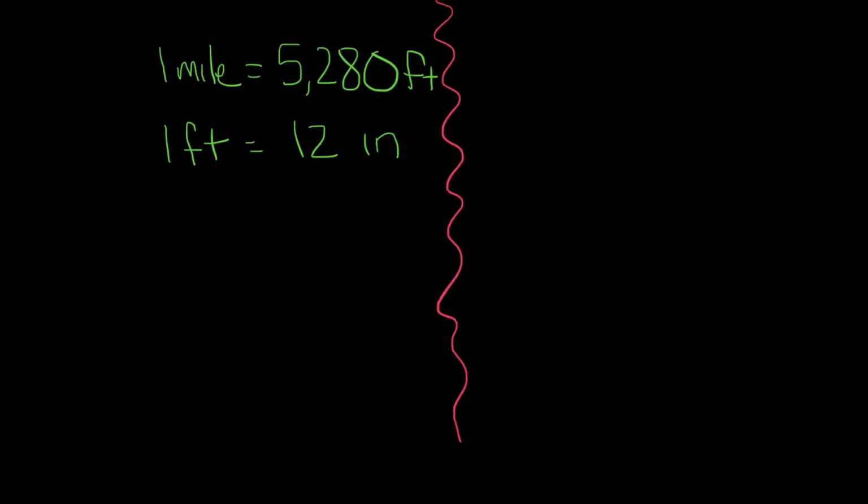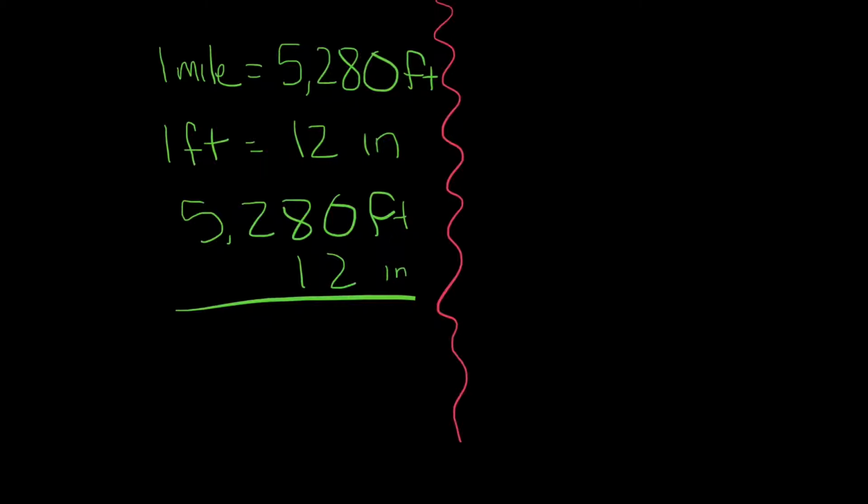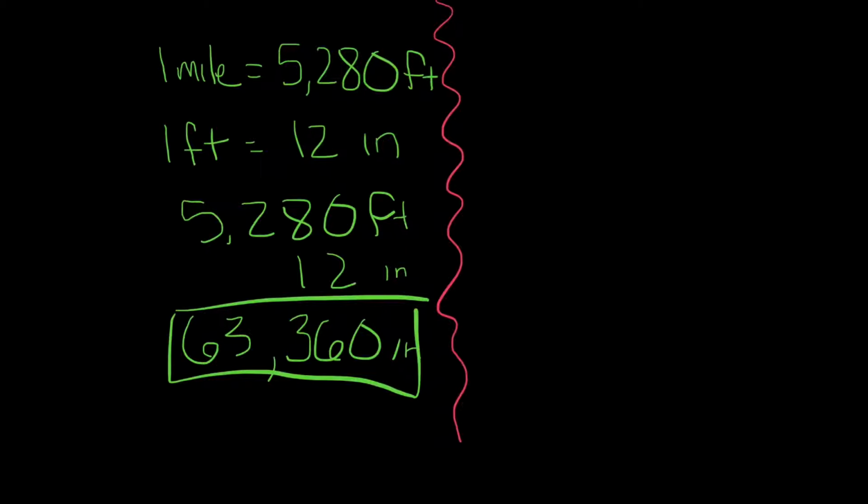In conclusion, let's finish that problem I posed to you at the very beginning. Let's actually find out how many inches are in 1 mile. So, let's take 5,280 feet, multiply it by 12 inches, because there's 12 inches in 1 foot, and we got to find out how many inches are in 1 mile, and you will get a grand total of 63,360 inches. Now this, in my opinion, is a very ugly number.